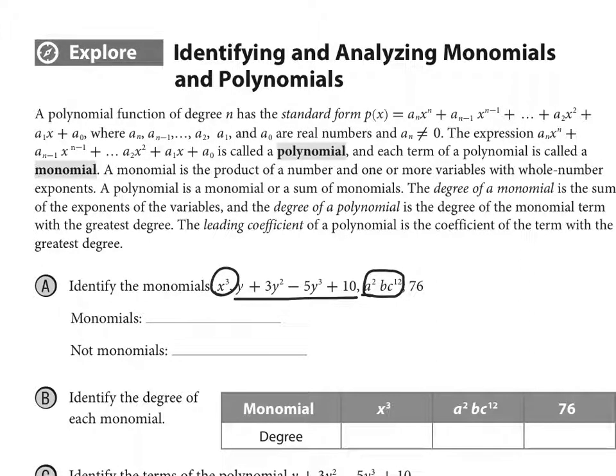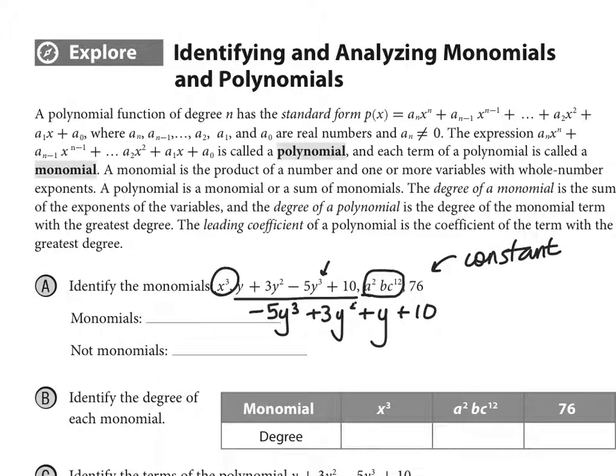If we're going to write polynomials in standard form, that means to go from the highest exponent down to the lowest. So we just count down. For example, this one would be negative 5y to the third, because third is the highest exponent, and then plus 3y squared. So that's 3, 2, 1, which is just plus y, and then 0, an exponent of 0, is plus 10 because there's no exponent or variable there. And then this last 76 is a constant, which is just a number by itself, not using a variable. So those are your different terms there.